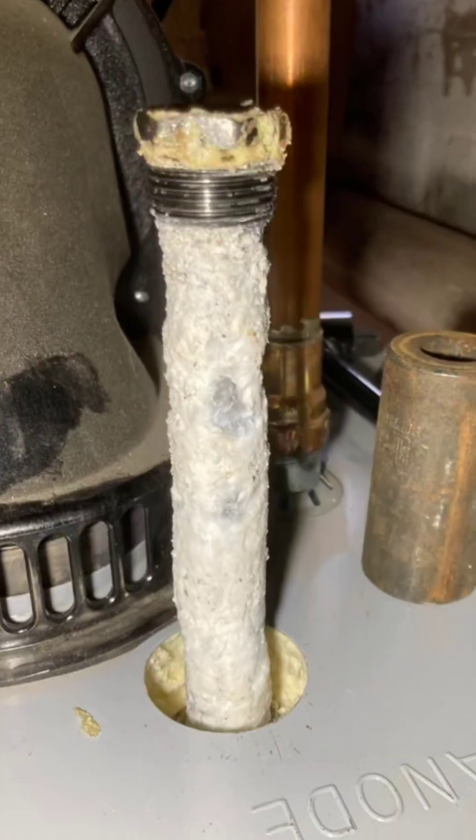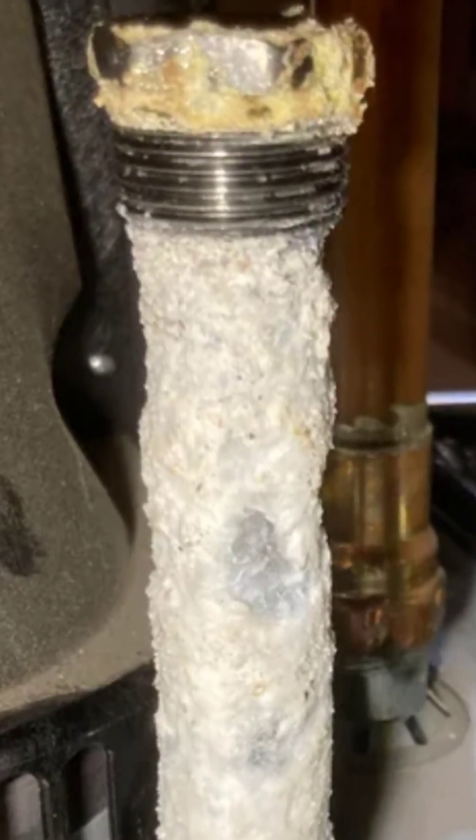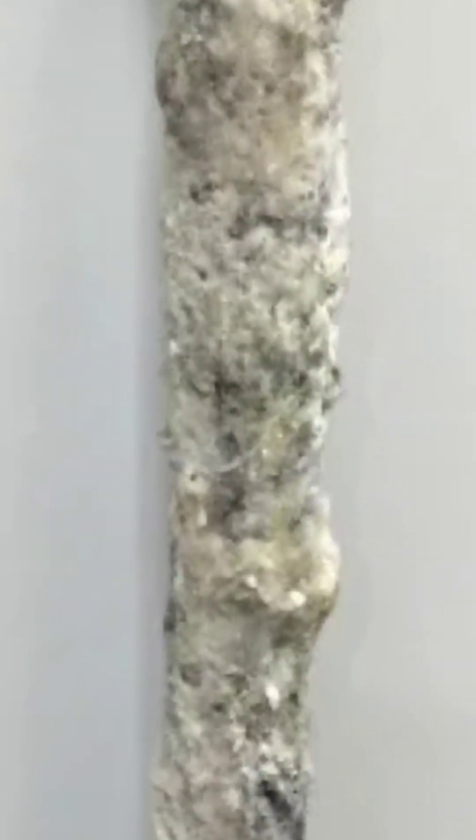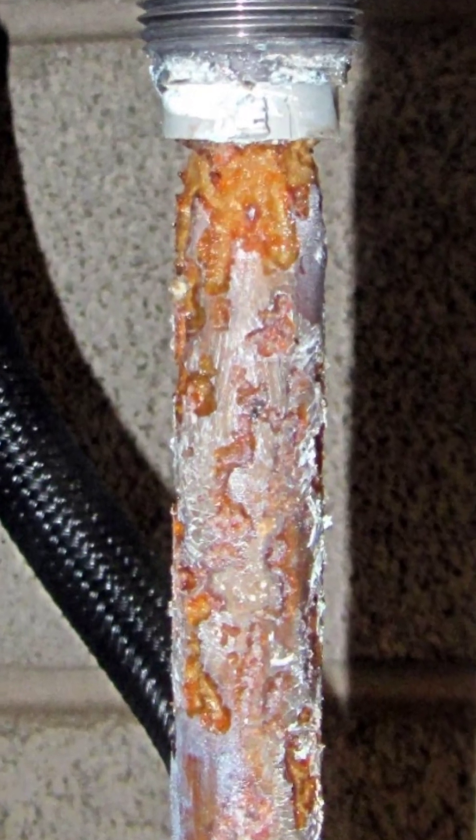Let's talk about the science behind this. Inside a water heater, there is something called an anode rod. This anode rod sticks down inside the tank and it attracts the corrosive elements in your water — it basically corrodes the rod first, which helps to prevent corrosion to your plumbing, your faucets, and everything else. It is a sacrificial element, which means we know it's going to break down and will eventually need to be replaced periodically over the life of a water heater.